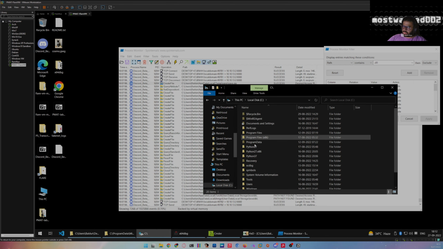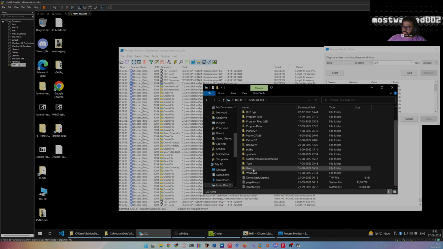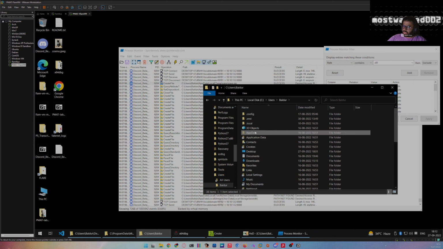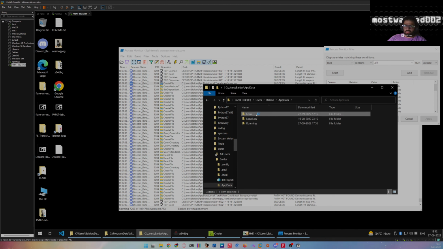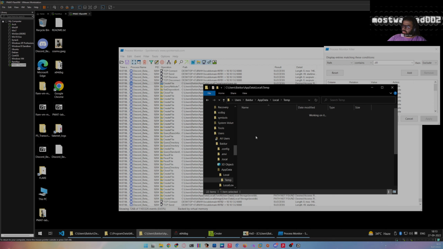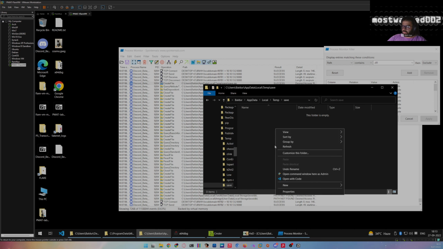There's the folder AppData, Local, Temp, save. There is empty.